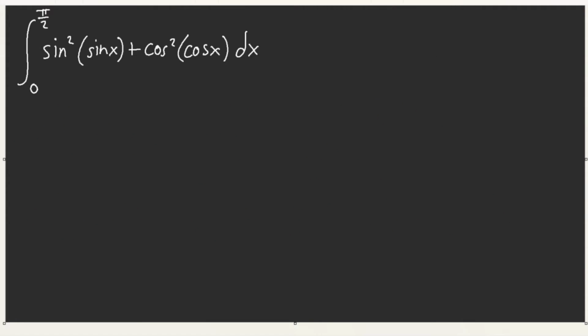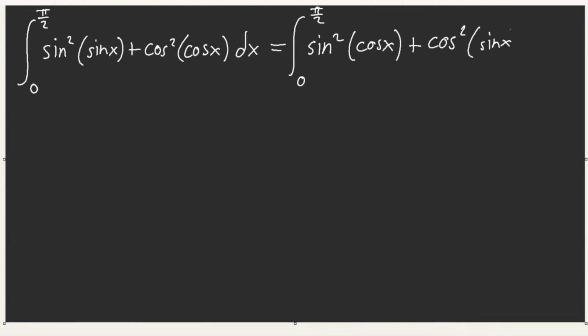What do we do here? This is a very, very awkward looking integral. So don't panic. Don't panic. Right? We have some composite trig functions here. It just looks awkward, right? But what happens if we just use Queen's rule? If we just use Queen's rule, then we get sine square cosine of x plus cosine square sine of x.